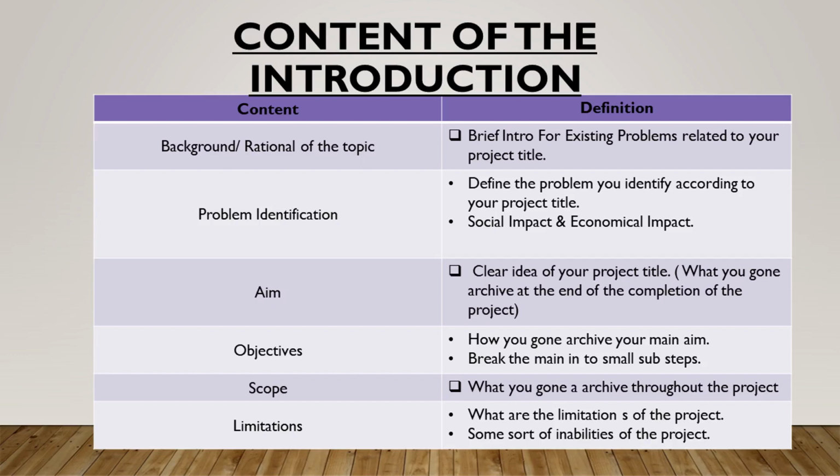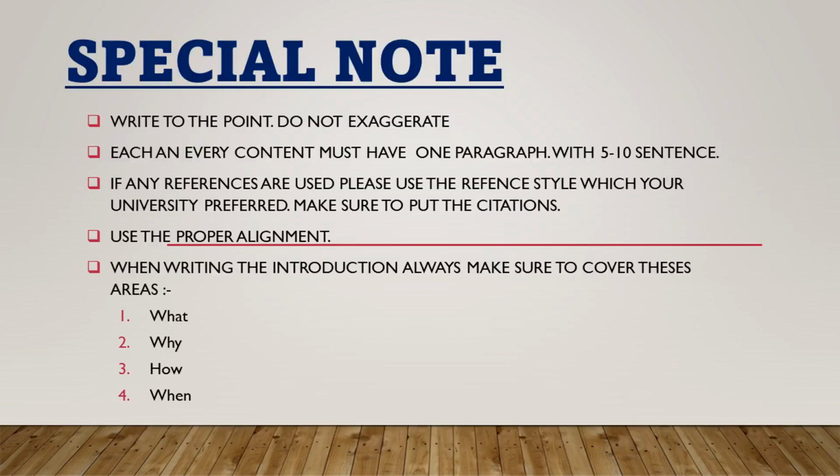Once you are done with this, you have to arrange proper content for your introduction. Once you have a proper structure, you have to write proper content for it. To do that, as I told you before, you have to have a rationale of the topic. Rationale of the topic means it's a brief background story related to your final year project report. So you have to brief down the background of your final year project report.